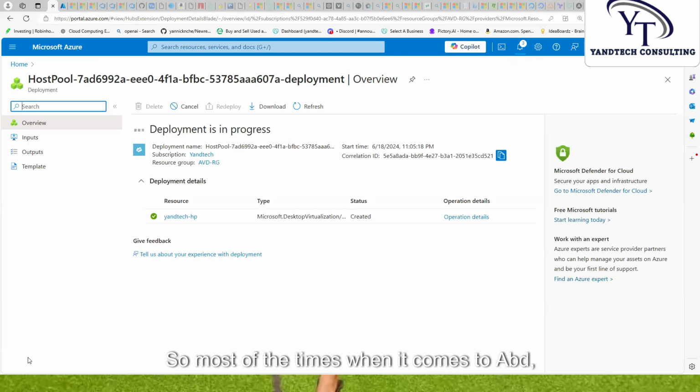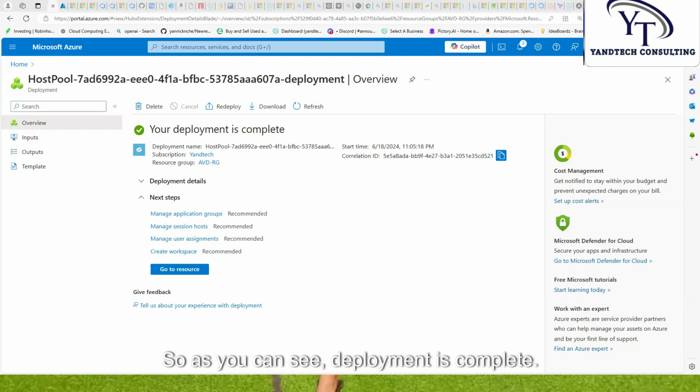Most of the times when it comes to AVD, it will take like 10 to 20 minutes for the deployment to complete. Once the deployment is complete, we are going to continue with the next step. After the deployment, the next sessions for the labs are going to be very straightforward and fast because we're almost there. So let's wait for the deployment to complete.